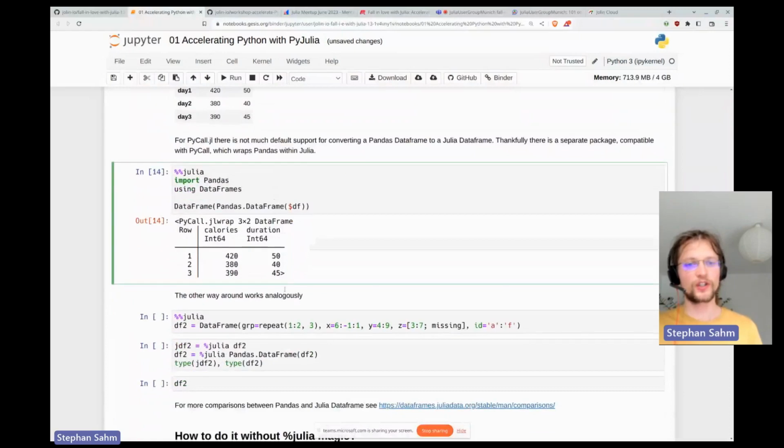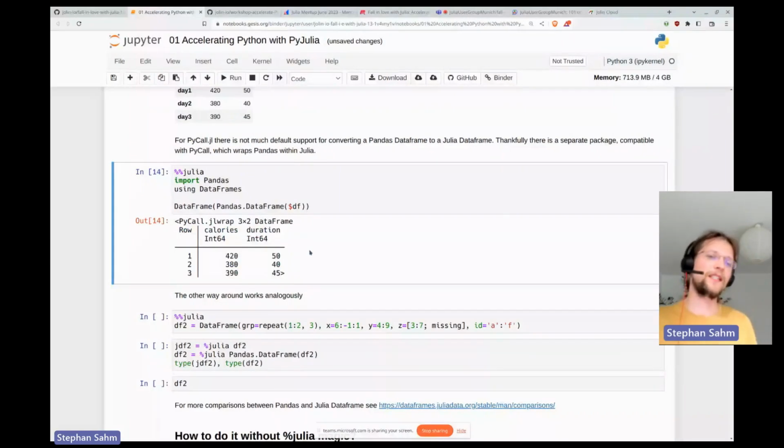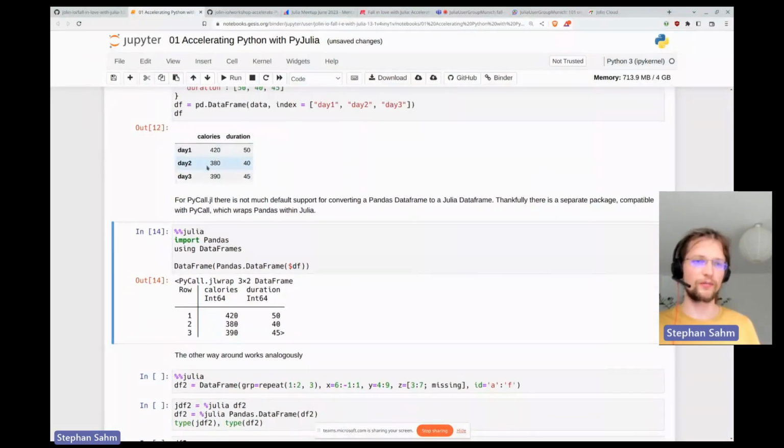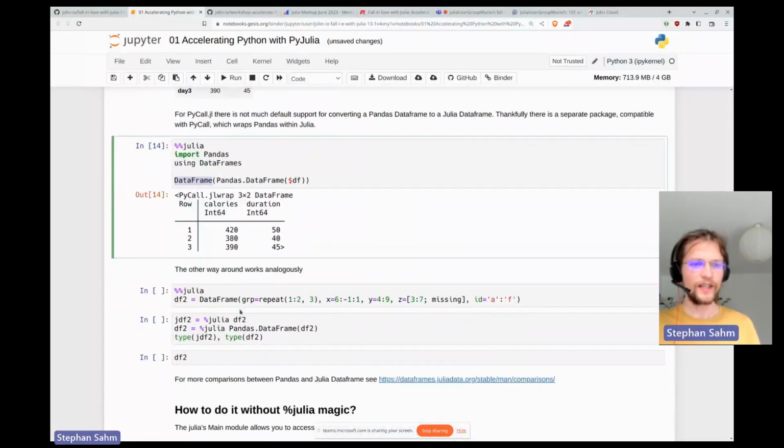What we see here, which is going to be different than the Python call, is that we have a representation of the Julia side, but it looks a little bit edgy. It's not super smooth. You can work with it, you can understand what is there, but of course it would be nice to have a similar lovely HTML version of it. So this is one downside of the current PyCall, which we are currently looking at. But practically it's useful.